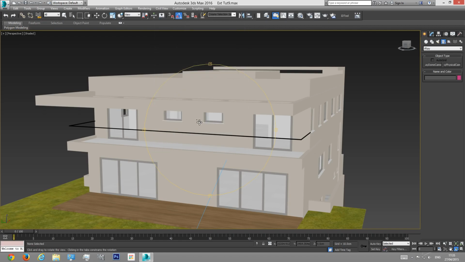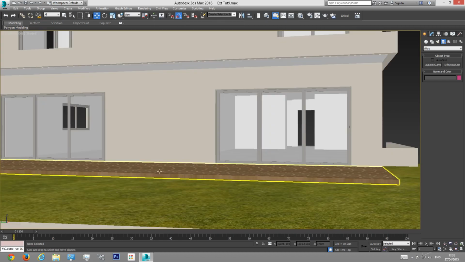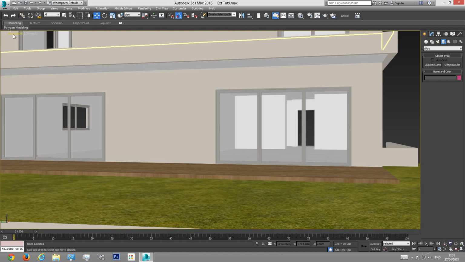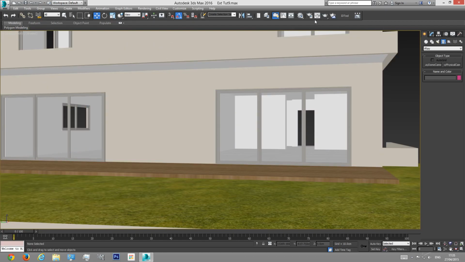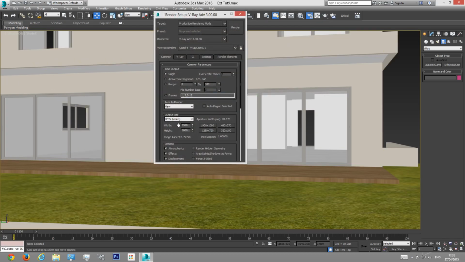And now if I go to the camera again, C, I just clicked C and I'm going to the camera, you can see that the view didn't change, but it needs to change. Why? Because in render setup, the width is much bigger than the height, so the picture needs to be long and short. But it doesn't matter what I do. If I go to custom, now it's more square, but the view didn't change.